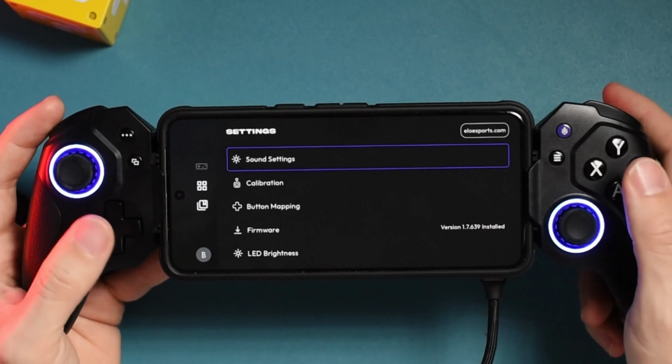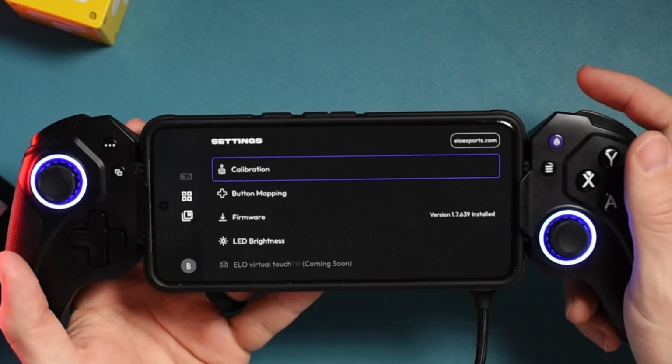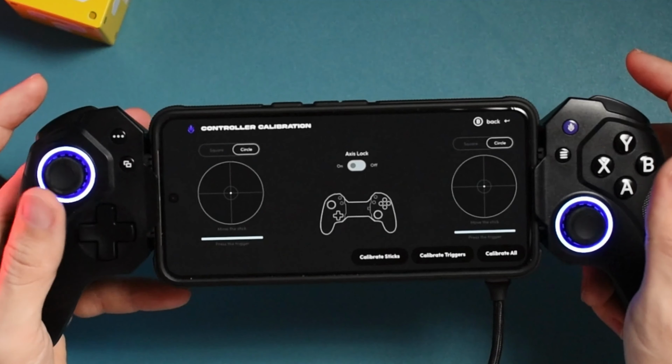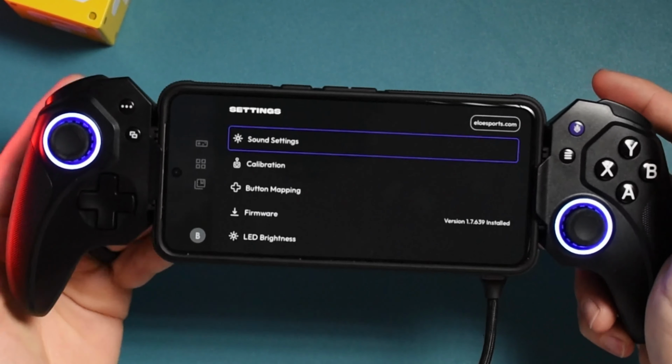But one of the things that I wanted to show was that in the settings you have the option to calibrate not only the buttons themselves but also the triggers. So you have all of these that are available right over here. You have an axis lock as well, so you can calibrate the sticks. The triggers are all 4 at the same time.